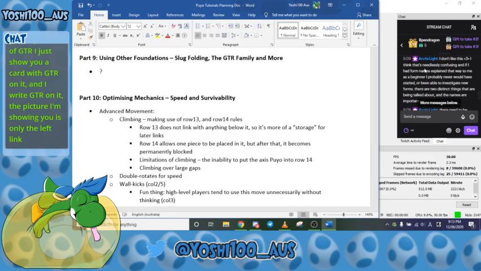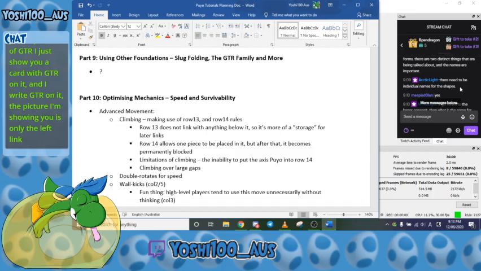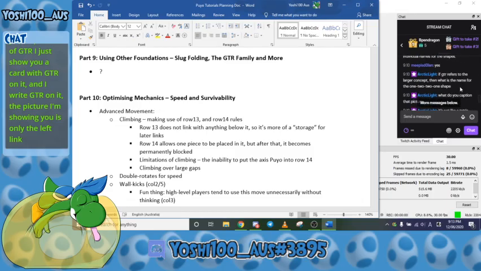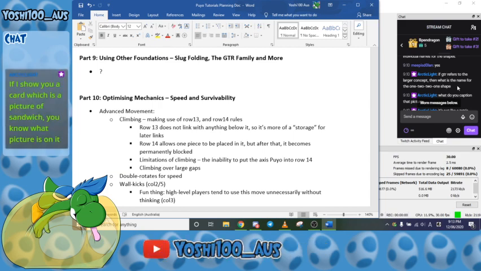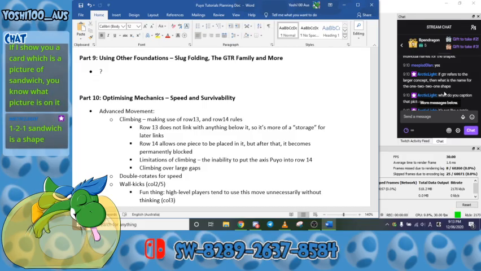I don't like this. I think that's needlessly confusing. If I had form names explained that way to me as a beginner, I probably never would have started or been able to investigate new forms. There are 2 distinct things being talked about, and the names are important. There need to be individual names for the shapes. If GTR refers to the larger concept, then what is the name for the 1-2-2-1 shape? 1-2-2-1. Do you mean the GTR shape?